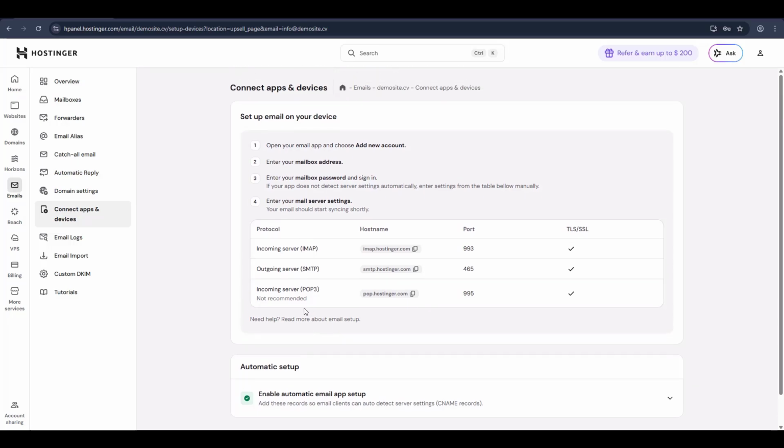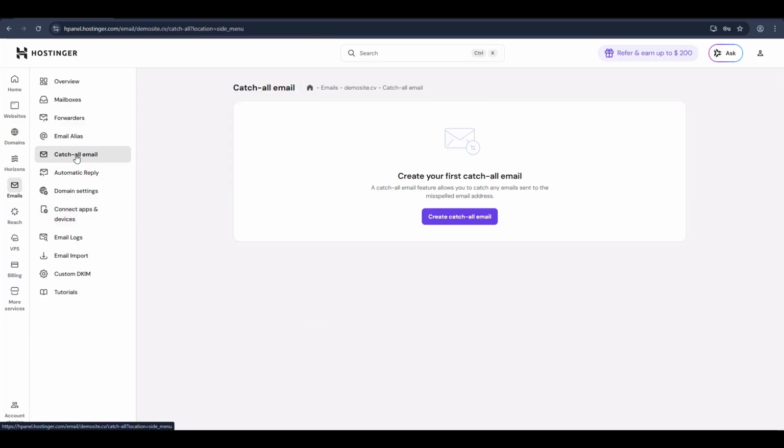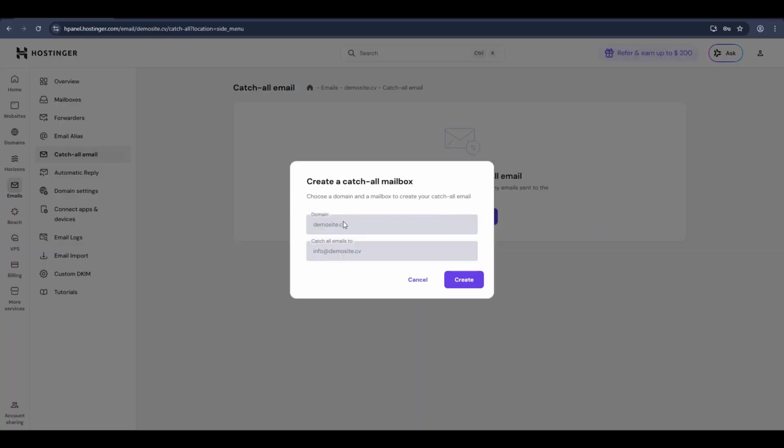Now we need to convert this mailbox into a catch-all mailbox. So you want to go to catch-all email and create a catch-all email. I'm gonna click this, and it has automatically taken my demosite.cv and info at demosite.cv as the catch-all email and domain.